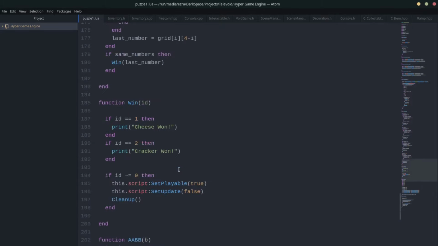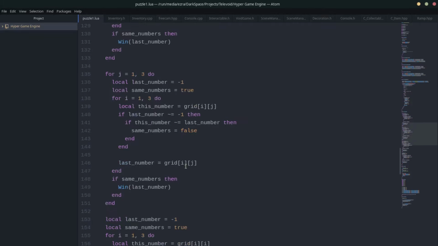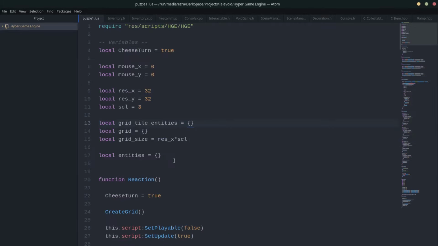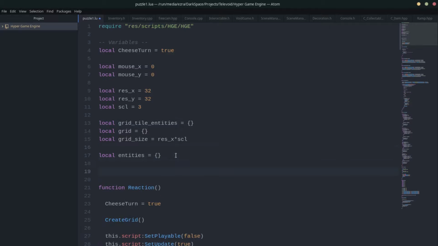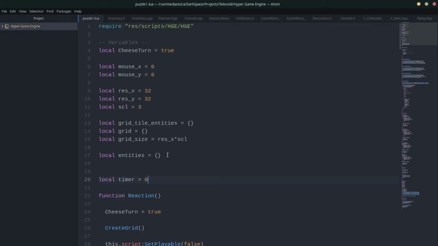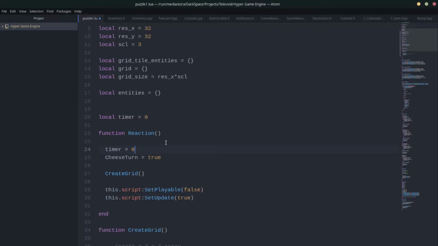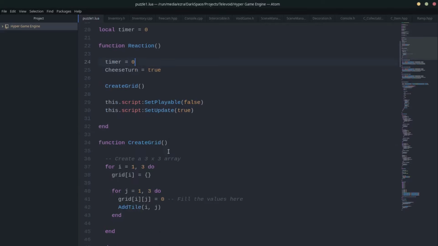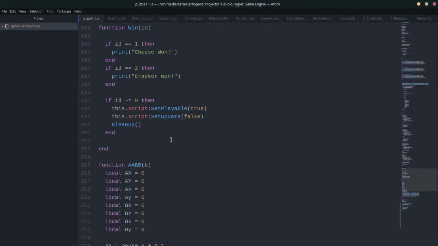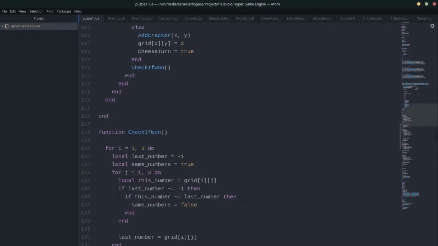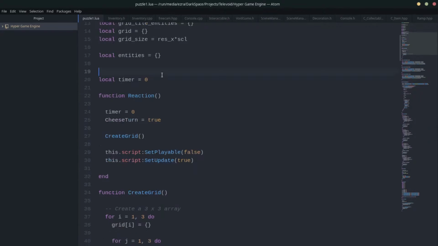All right, so the last thing I'm going to add is a little timer before it closes. Let's add the timer, and then I'll end the video there. So here I'll create a little timer equal to 0. Maybe I set the timer to 0 at the start too, or at the end when we clean up. And what I want to do is check the winning condition here. I'll add has won equal to false. So once somebody has won, it'll be set to true.